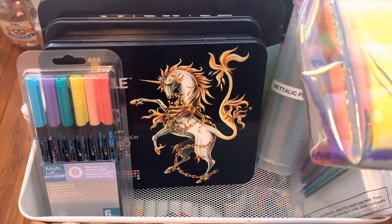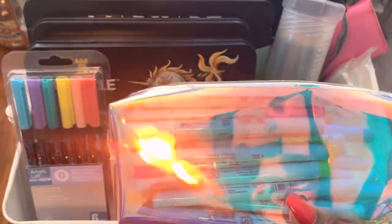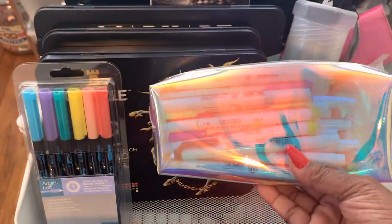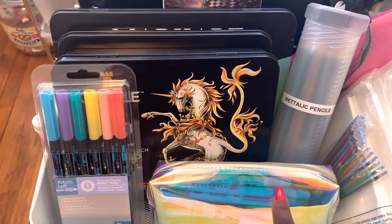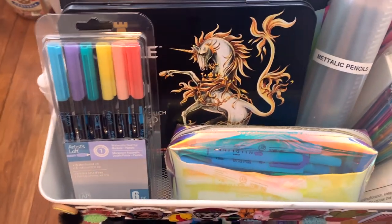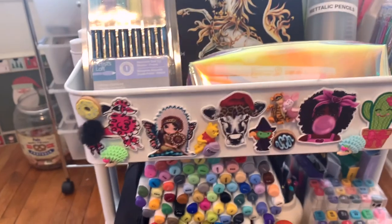Midliners, I can't see. Oh, Zebra midliners. I got these from Sam's Club. Really good price. I like them a lot. I use them for my bullet journaling. They're double ended, so it's like a chisel and then a fine tip. I like those a lot. And then I'll come down here.